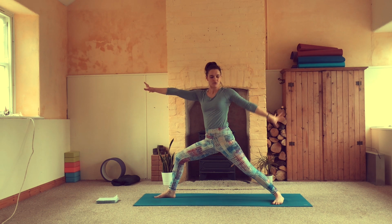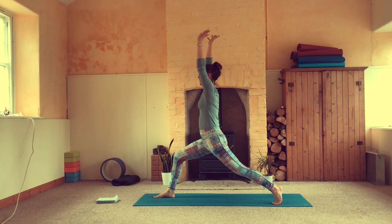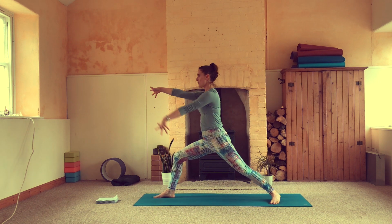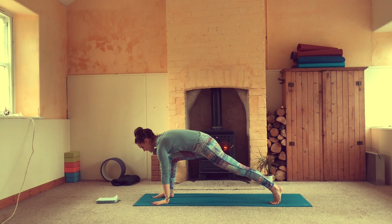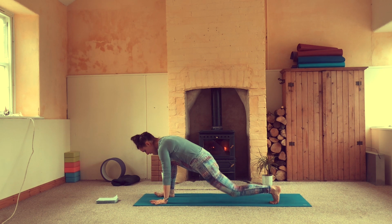Try it again. Sweep the left arm forward, lift up the heel as you go, come into your crescent lunge. Drop the heel, drop the hand, warrior two. Once more, through to your crescent lunge. Bring your hands down either side of your front foot. So your left hand is staying down on the mat. You're welcome to put the left knee down if you'd like to.